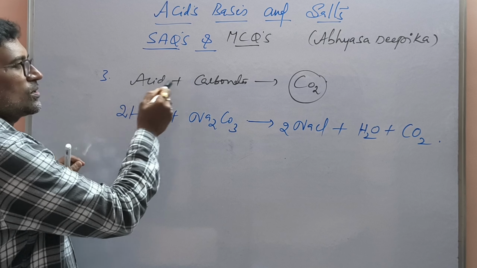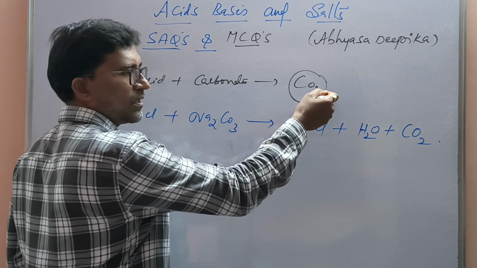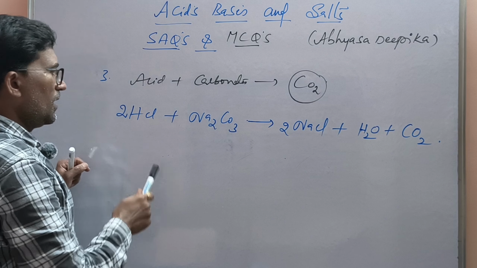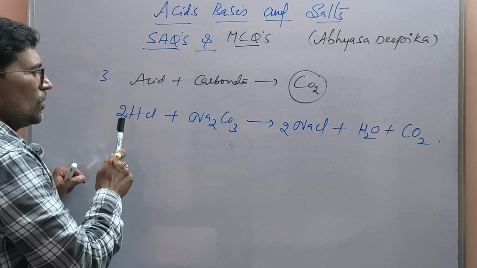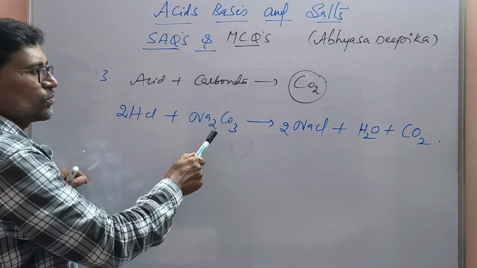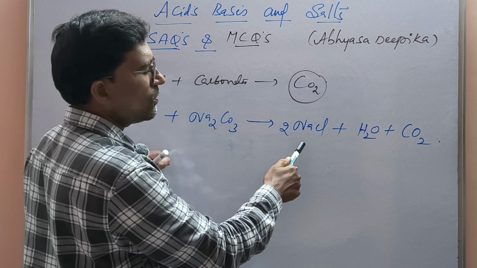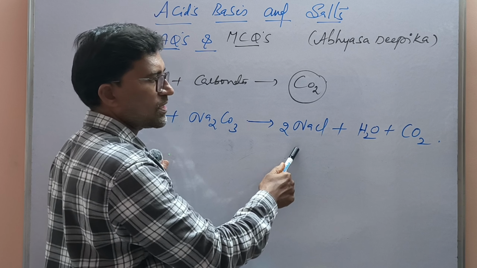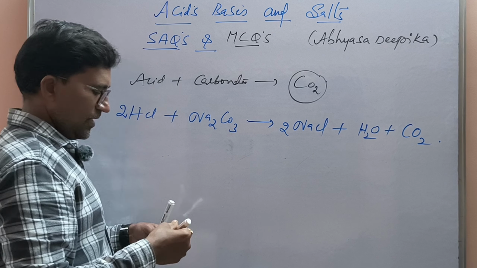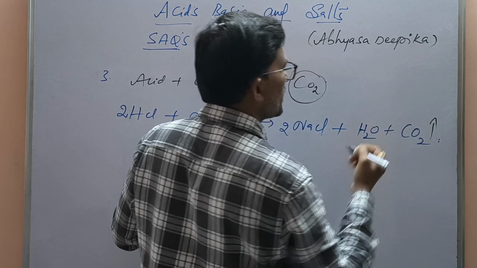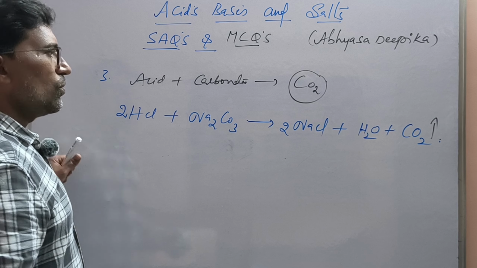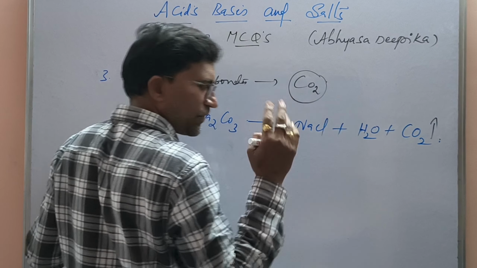So if acid reacts with carbonates, carbon dioxide gas is liberated. Let me write the complete equation with one example. Two molecules of HCl react with sodium carbonate salt, giving sodium chloride salt, common salt, water and carbon dioxide gas. Now the gas liberated is carbon dioxide gas. Sir, how to test this gas? Carbon dioxide gas can be tested in two different ways.